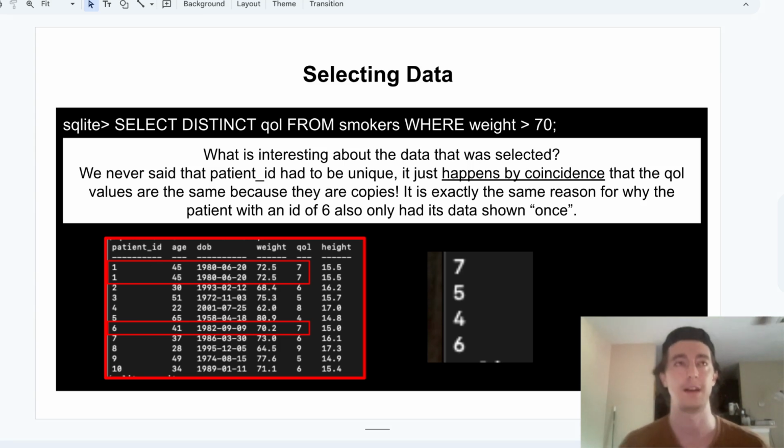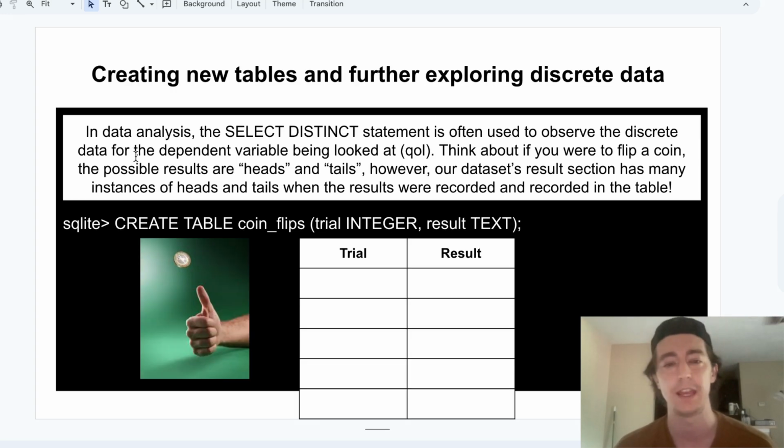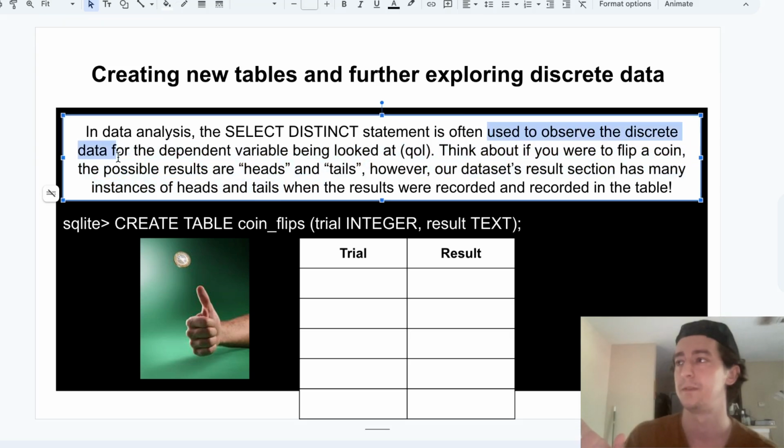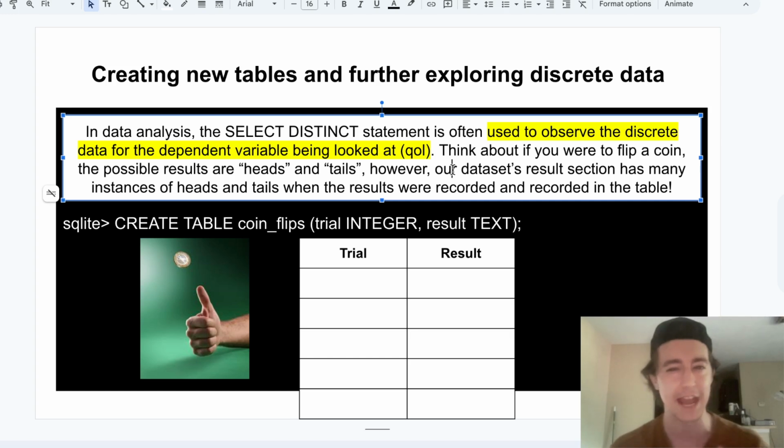And this gets into the importance of why we would use this SELECT DISTINCT. You can think about if you are running a scientific experiment and there's a certain amount of outcomes that can occur. What if we wanted to see just the possible outcomes? We don't want a big list of what happened. We just want to know what's possible or what was seen, such as we'll exemplify really nicely if we were taking data. Imagine my friend is over there, he's going to flip coins while I'm recording the data into my SQL. So let's go through this example.